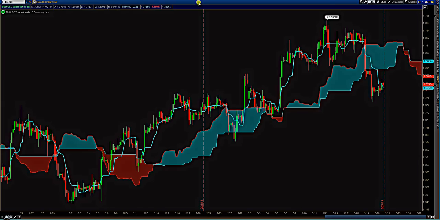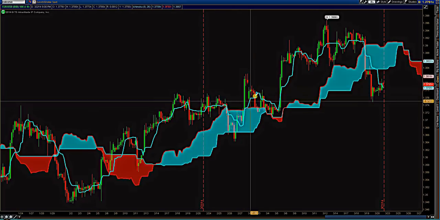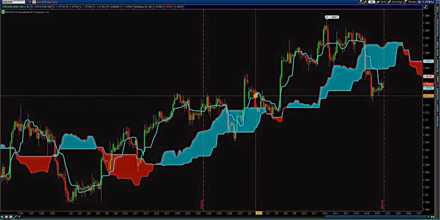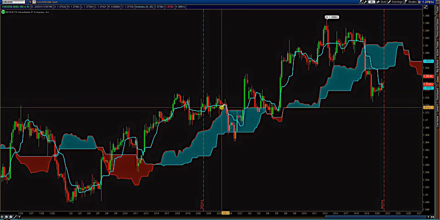Now let's go to the Tenkan-sen. The Tenkan-sen is one of the components of the Ichimoku, and basically it represents the short-term movement of price. It indicates the market trend. As you see, you wouldn't use the Tenkan-sen to trade by itself. It's practically like using the 9 moving average. Now a key note is that the Tenkan-sen should point in the same direction as the trend. So the steeper the angle of the Tenkan, the stronger the trend.